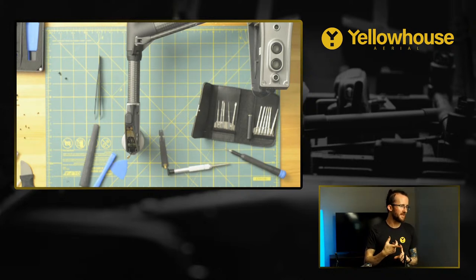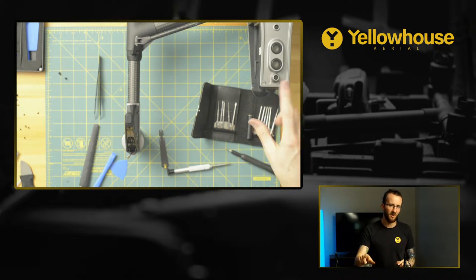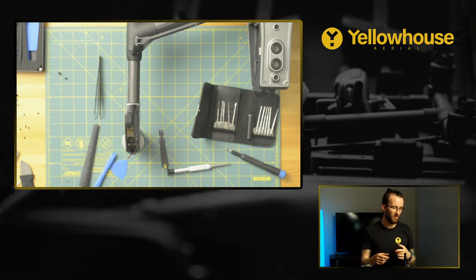So the built-in NDs, that's really cool. The Ronin 4D will shoot 422 HQ, but not 4444 XQ, which the Inspire will, which is kind of strange. I do sometimes appreciate the quality of a ProRes 4444 XQ. I don't know why they wouldn't include that. So maybe the X9 or the Inspire 3 will still do a 4444 flavor of ProRes. I'm not sure. But that was one thing that was notably missing from the X9 on the Ronin 4D.